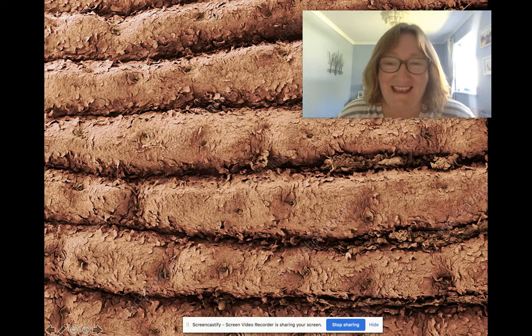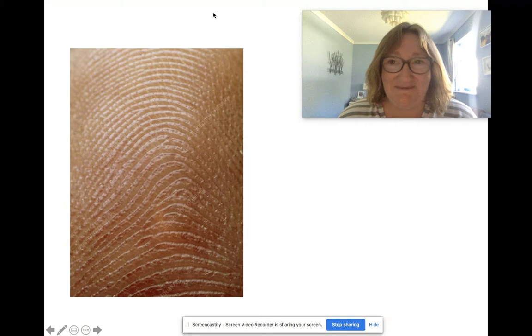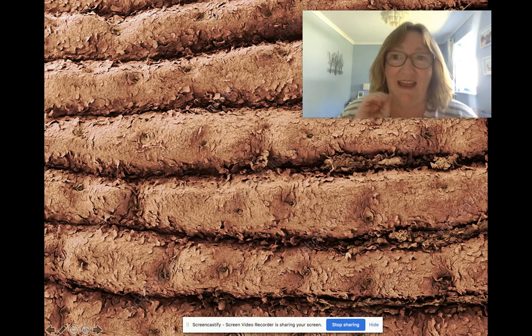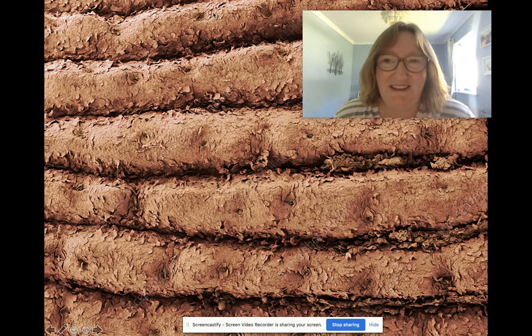So this is actually a fingerprint. So on the end of your finger, you have a fingerprint where your skin is all folded and it makes all these ridges and swirls. Okay, so if we go back to the other one, obviously this is really magnified, and it makes the little ridges on your fingers almost look like furrows on a field, doesn't it? In and out. There are lots of little bits, some flaky bits all over it. That might sound a little bit disgusting, but those are all the dead skin.